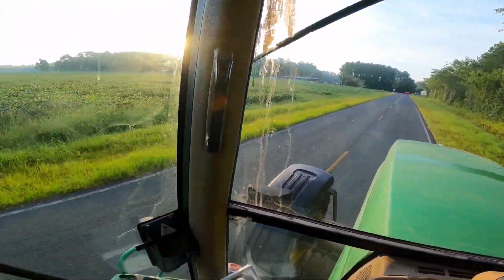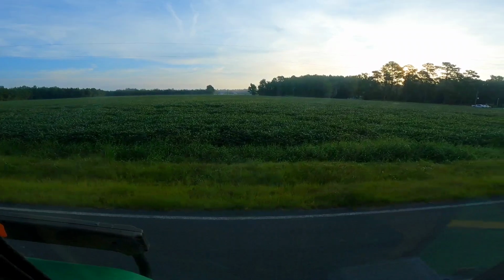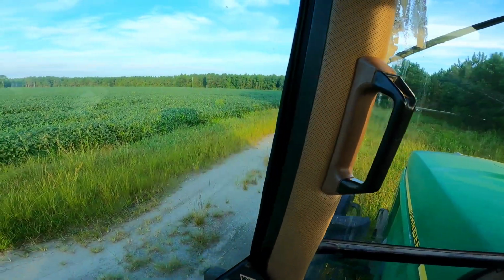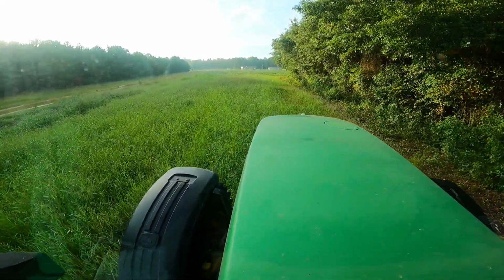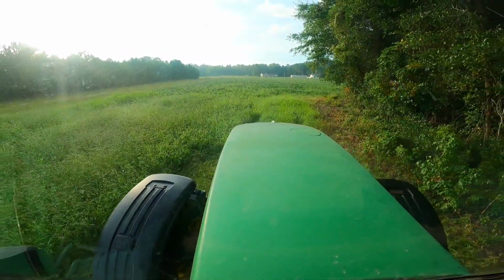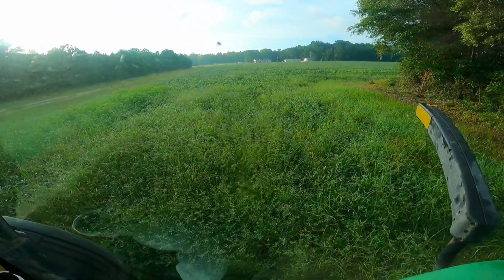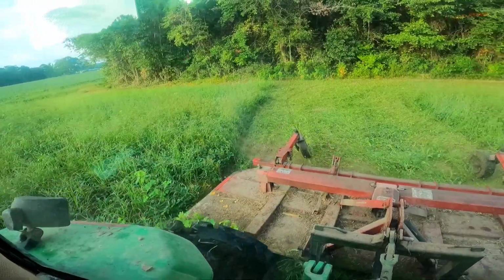So Dan just texted me and asked me if I can mow the other end of seashell field here. So when we get to the driveway, we're gonna bush hog that before we head to the cornfield. Okay, let's work on it right quick. There's supposed to be soybeans in this little narrow section right here, but I guess they got overtaken by the weeds. So I'm just gonna mow them down too. Okay, I can see them a little better right here. I'm gonna back up. Maybe if I leave them, whenever it gets cold, those weeds might die down and he can still pick them. But it's pretty grown up.